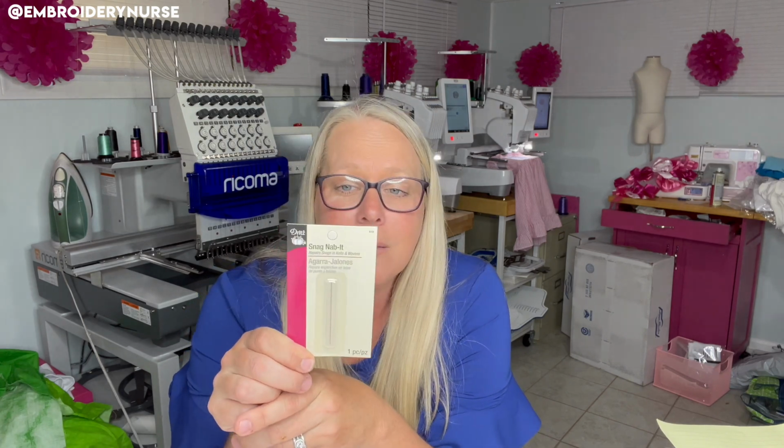It's just great because you push it through the fabric. If you have a snag on something, you take the sharp end, put it right against that thread, and pull it through the item. Then the textured end will pull that little bit of thread through to the other side. So it completely keeps the integrity of your item, but makes it look clean and fresh.